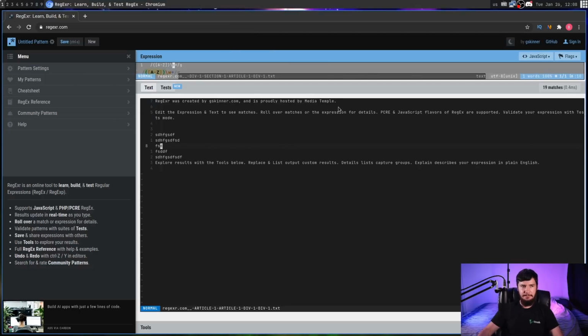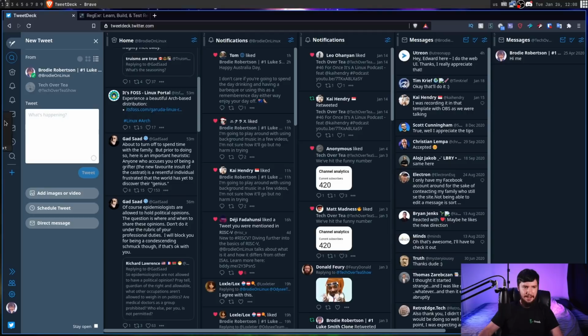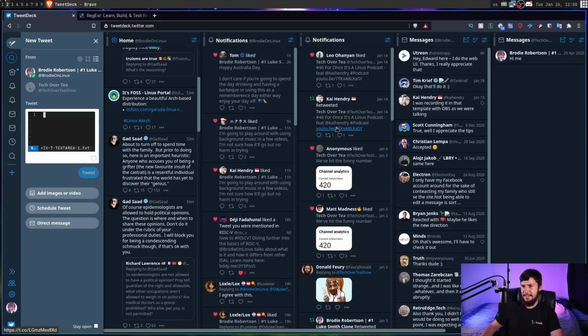So if we go over to, say, my Brave browser and go into TweetDeck and try to post a tweet, as we can see, the box is spawned over to the left-hand side here. If I just go and full screen, unfull screen, it fixes it. I'm not really sure what the deal is there. It does that every single time, but it only seems to do it on TweetDeck, so there must be some weird CSS going on here that's just putting the box in the wrong location.